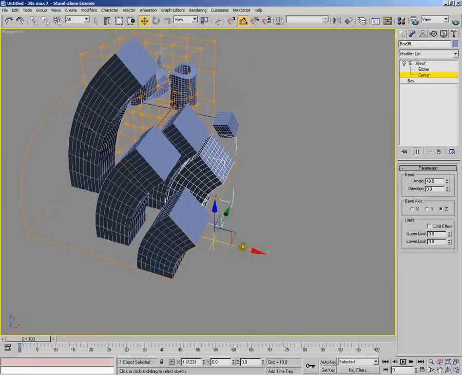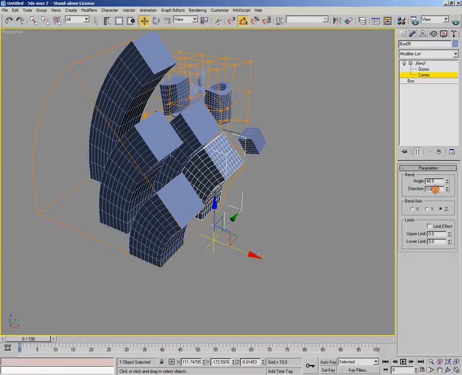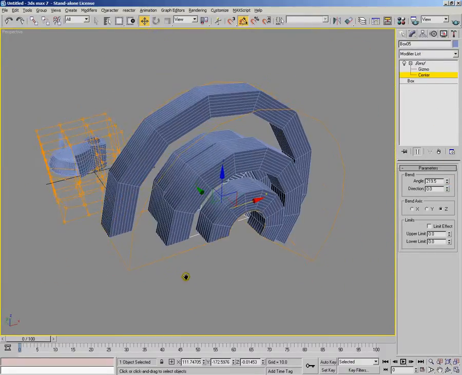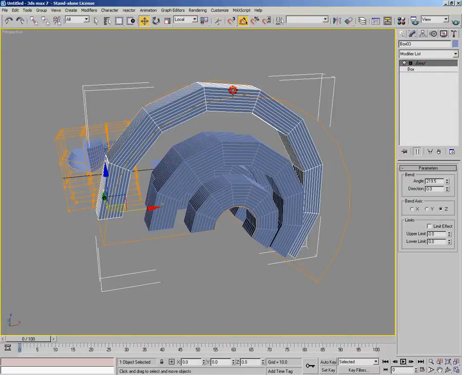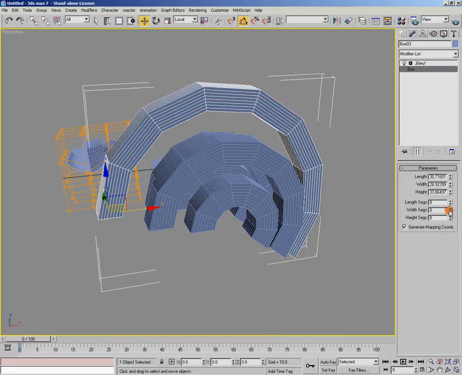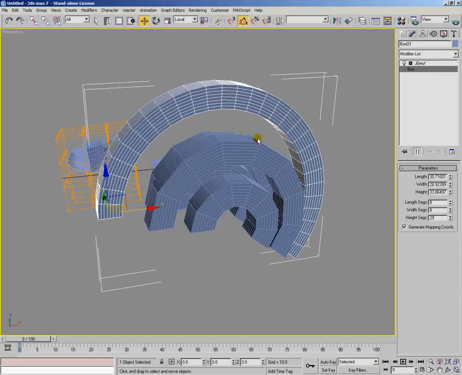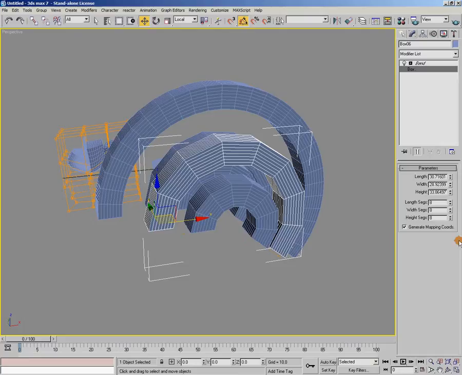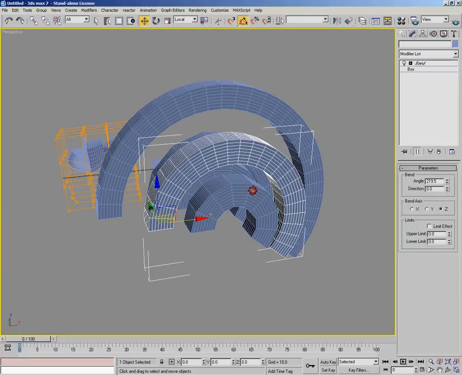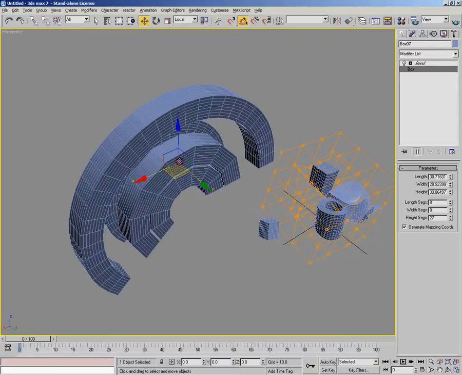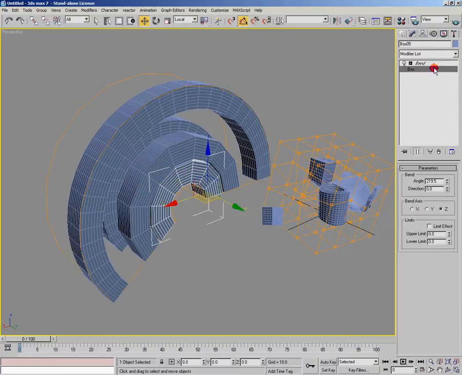In this case, we've got the pivot point in the right place, and now I can do a bend like this. You can see it probably needs a little more tessellation on these objects to get the most out of this bend. So we'll go in here to this box and I think it's height segments. Yeah, so let's crank up the height segments. We'll do this for all of these just to make this look a bit prettier. Box height, there we go, crank that up. There's just a couple more to go.